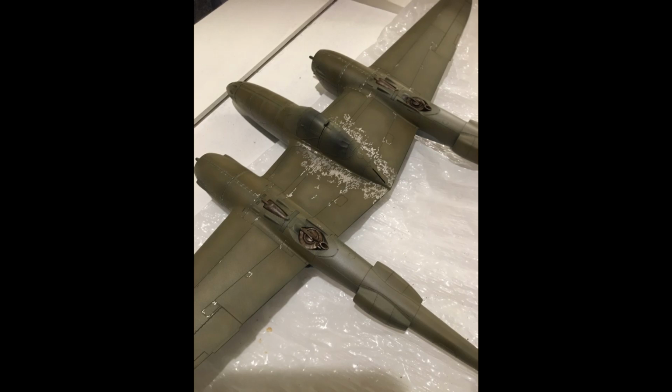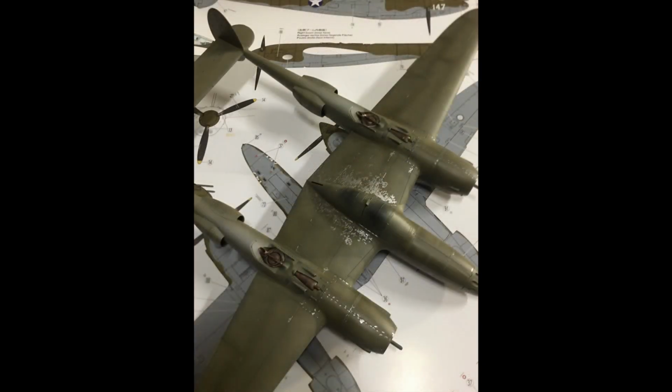Aircraft operating in the Pacific Theater were often subjected to some very harsh environments. I wanted to replicate this and add a lot of paint chipping to the upper surface of the wing where the pilots and the crew chiefs would have been walking. Here I've done this using a very fine brush and Vallejo's metallic aluminum.